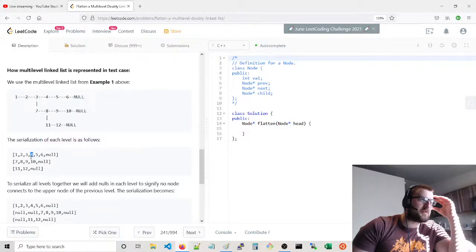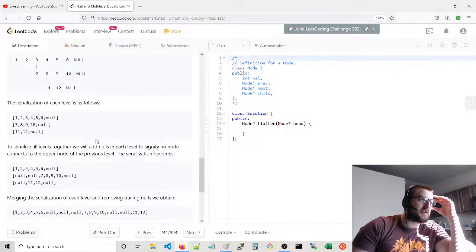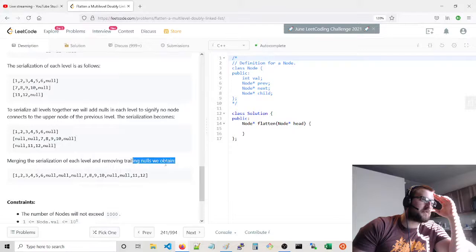Serialization of each level is as follows. To serialize all levels together, we will add nulls at each level to signify no node connects the upper node of the previous level. Oh, I think I understand. The serialization becomes this. Merging the serialization of each level and removing trailing nulls, we obtain. Okay, I think I get it.